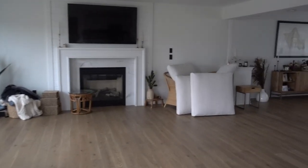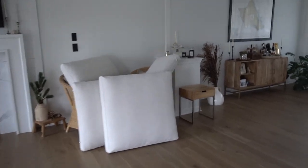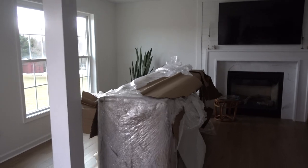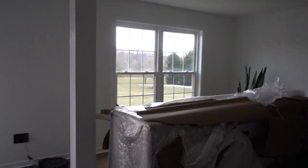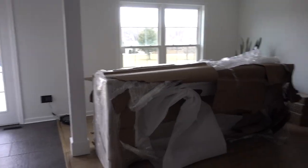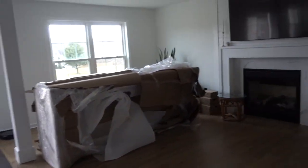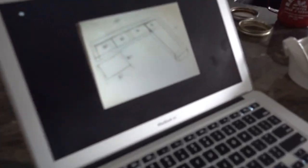I really hope that we can get this thing in. I just showed them the back door and they both looked at me like, I don't know. OMG, these cushions are huge. All right, so I just messed up and was trying to explain to them that this one was the sectional for this side, but it's actually supposed to be here. I feel like an idiot. I had to bring out the sketch and everything.